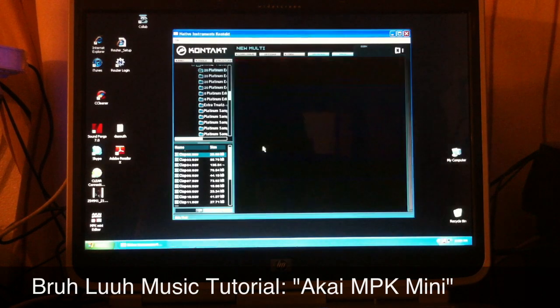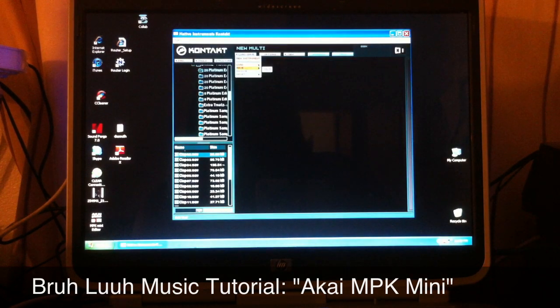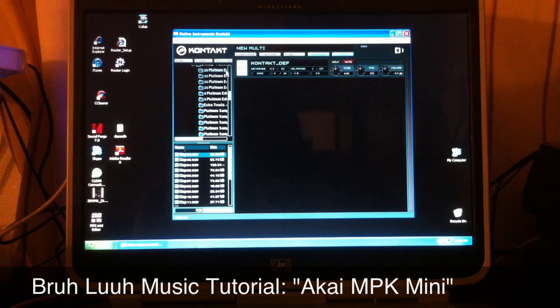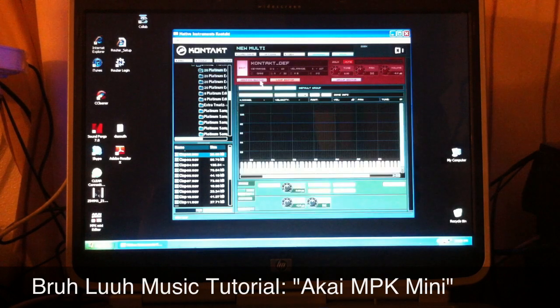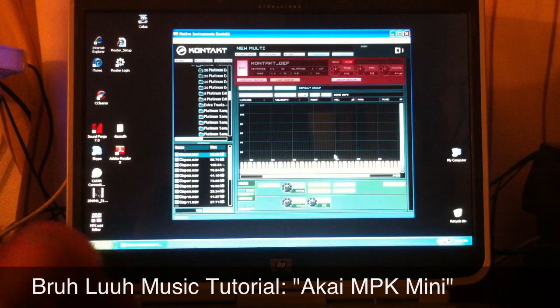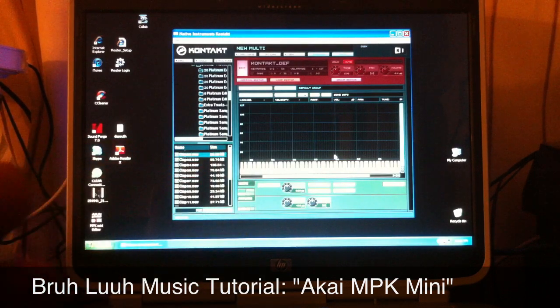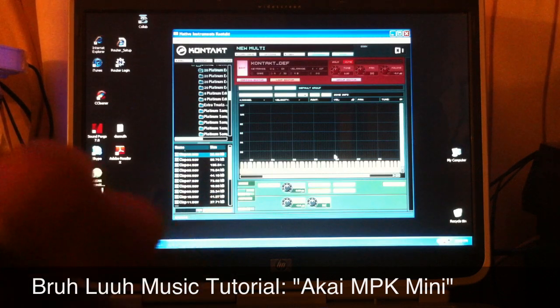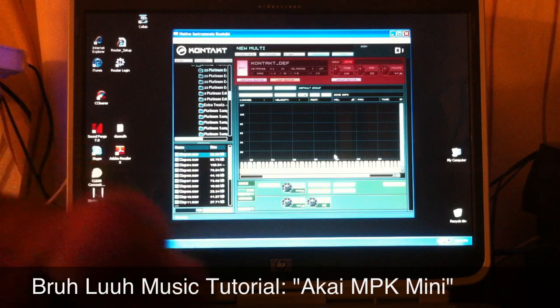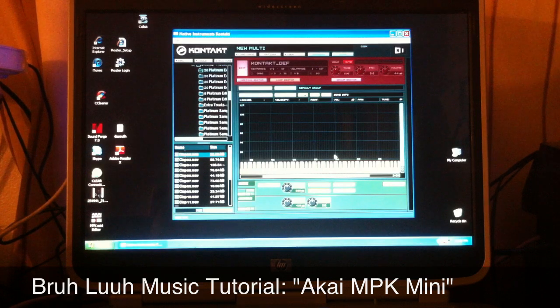Hold on, let me delete this. Once you set up an instrument, if you're just a plug and play type person and you don't want to go inside of the MPK and tweak every note and every pad and every knob, what you can do is hit a note on the MPK.